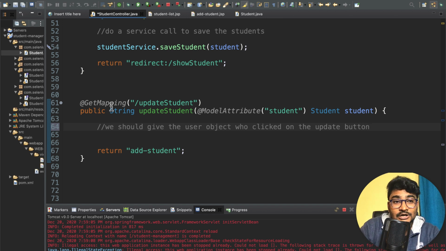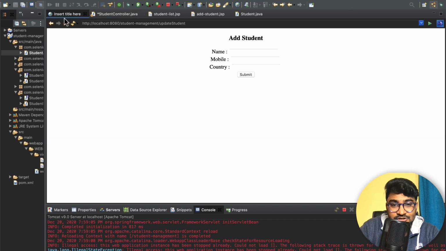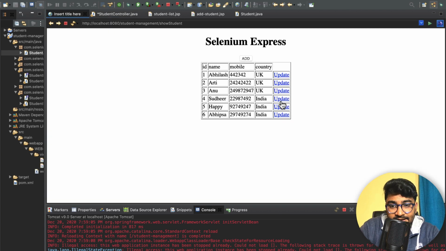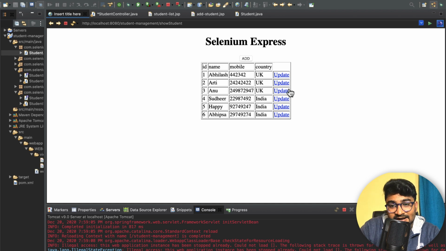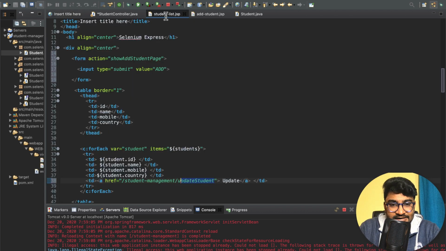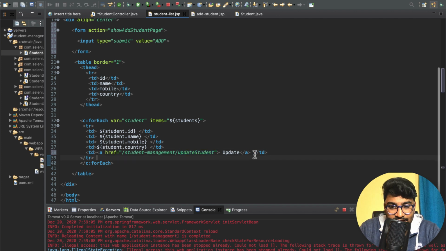We will do one thing. Whenever somebody clicks on update, with this update we will attach some information right here. So who is clicking on update, we can attach that information, the ID number of that particular person who clicks on update here. The way to do it, I'm going to go to the student list. Basically, here only I have my update link.